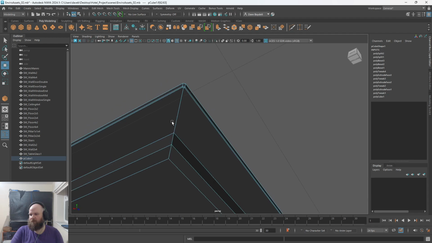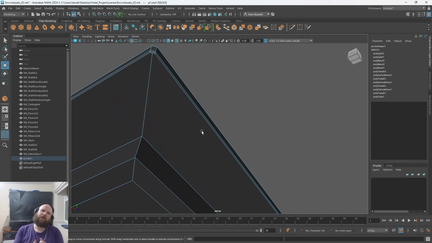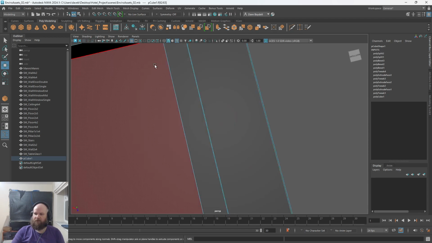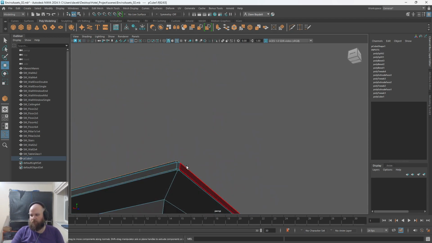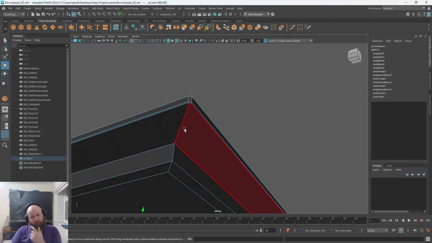Because one thing that new modelers will always struggle with at first is when you're doing bevels, it's about understanding where all these different edges are being affected. So I didn't bevel all the way around to the inside of here. As you can see, we've got 2 edges there, and we've got a face there, and then it just turns into a single edge, and we'll have that on every corner.